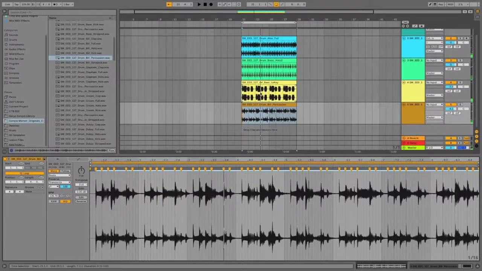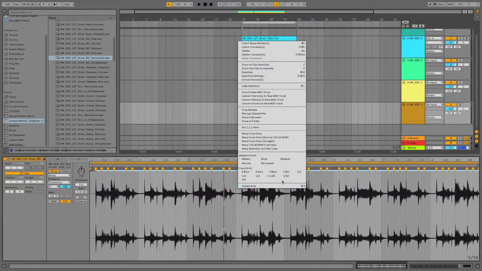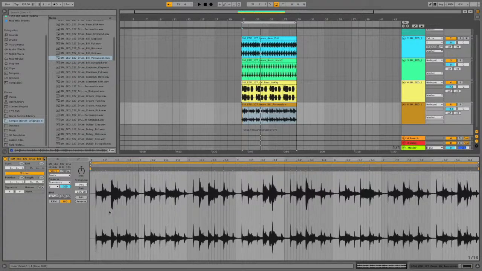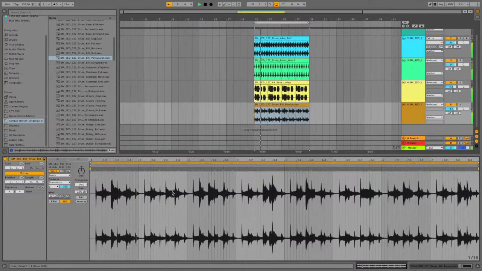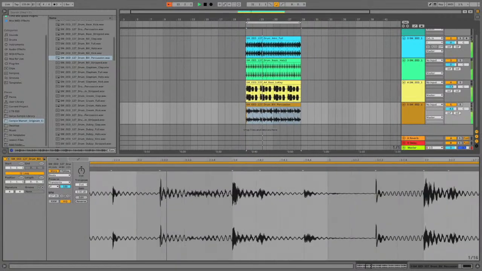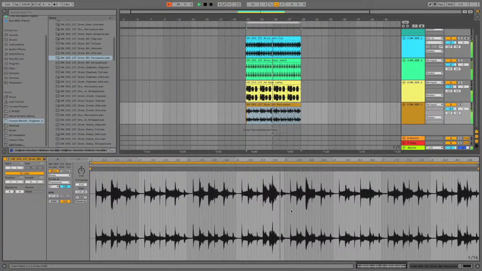But as you can see, it's not quite worked on this loop because this loop has a bit more of a groove on it. So quantizing things dead on the 16th note can make it sound quite robotic. So in the next session, I'll show you how to use the groove settings, so you can lock it in a bit more using some of these really cool groove settings we've got in Ableton. Because at the moment this sounds actually better without the quantize on, because it's got a groove already on there. So yeah, we'll get into that.